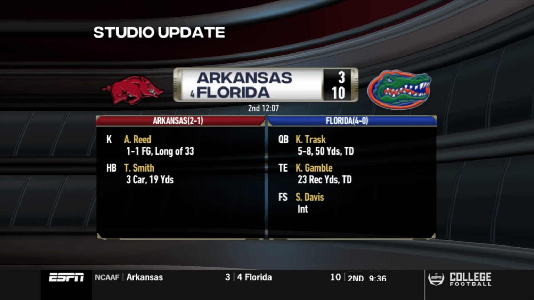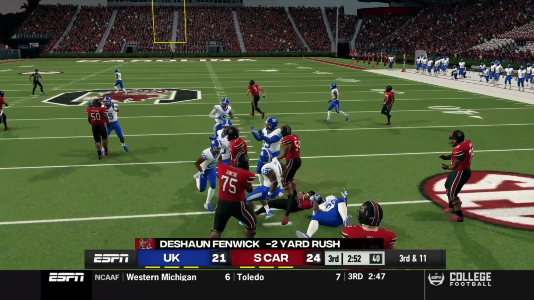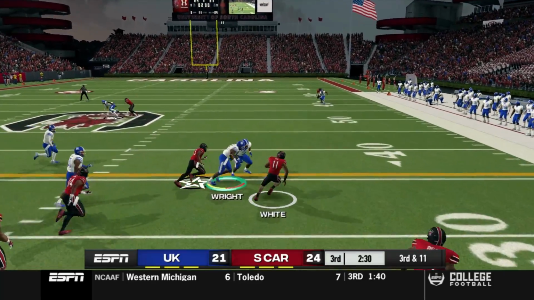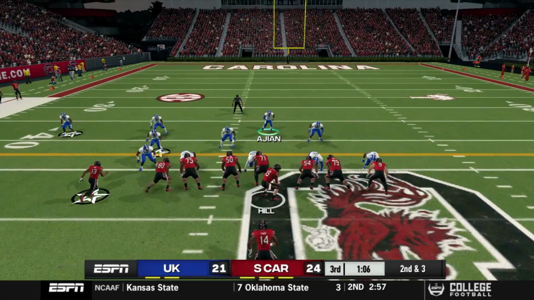And looking at the scores, you see Florida, they are on top, 10-3 over Arkansas, man. So we're only down by 3, and our defense has come up with a big stop right there. Now it is third down. Can we get them off the field? That will be huge. They're going to complete this one, and South Carolina will actually pick up the first down.